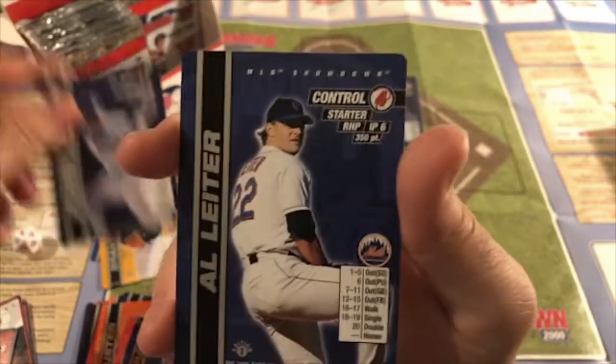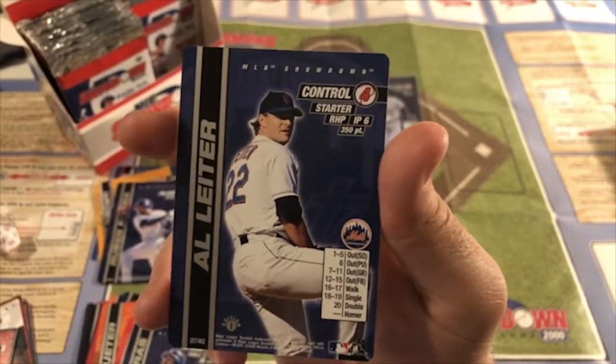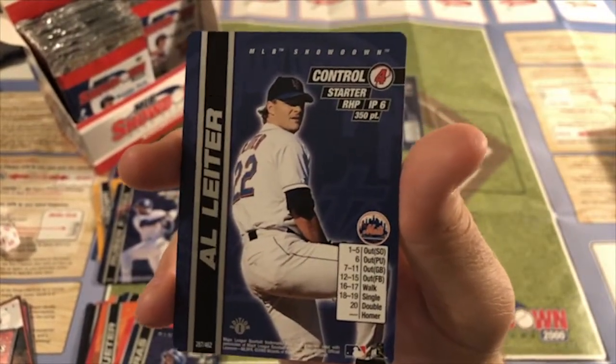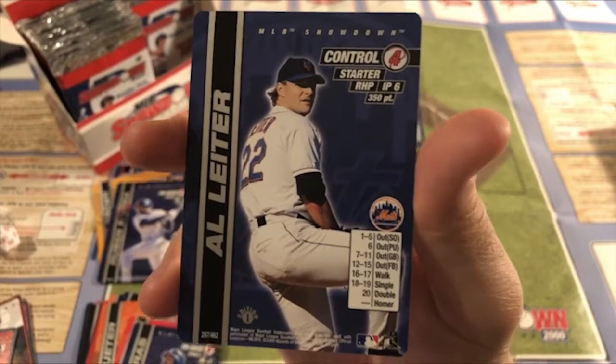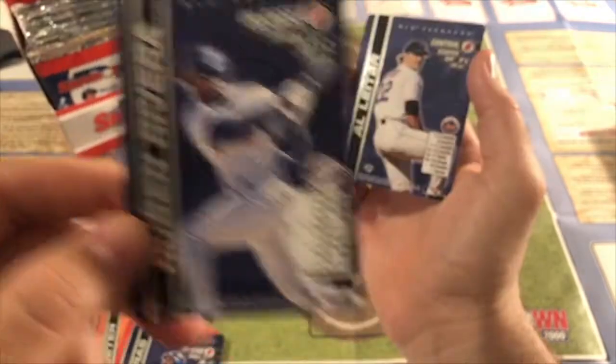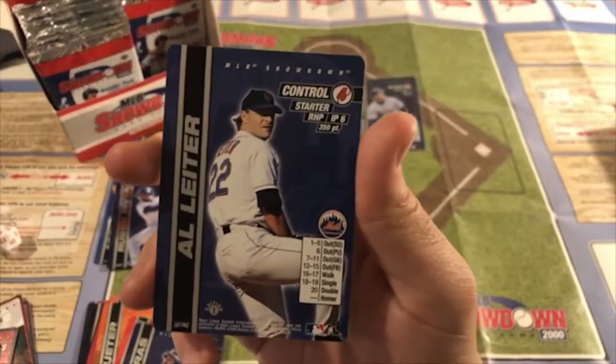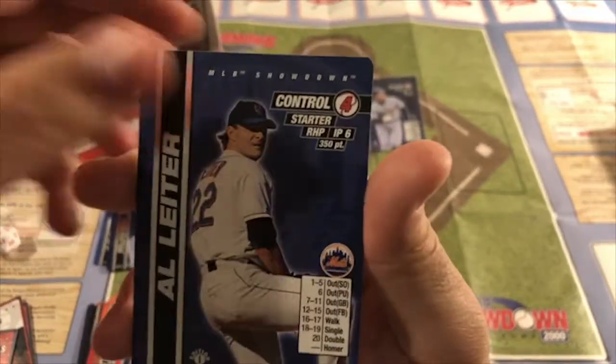He's one of the cool pile too. I like him. And hey, Met fans, New York, what's up? Al Leiter, control 4, starter. 350 points, starter for the Mets. Cool box. You know we love the boxes here on the Pat Kraken Show. The CardiBoi Show. It's your boy, CardiBoi.